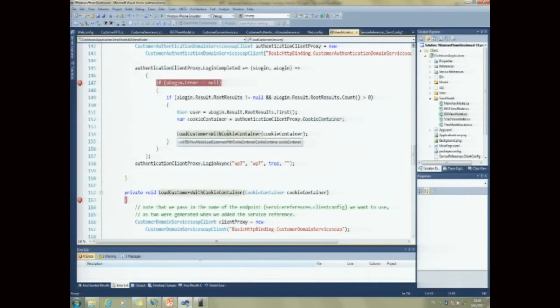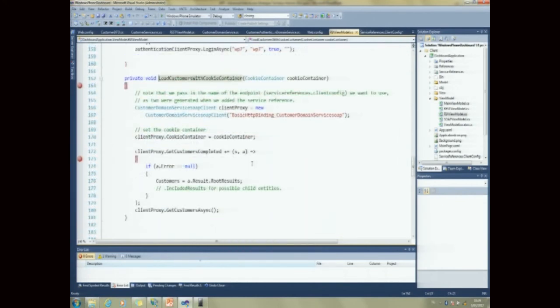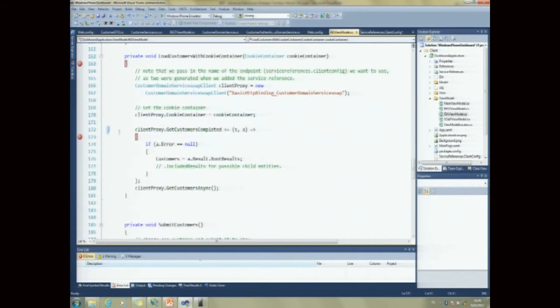So I log in, I return, and then I pass in what I get back from my authentication service to each subsequent call to the cookie container. And then I call my getCustomers method. For each service method you have, for each query method in your domain service, you will get an operation client side.